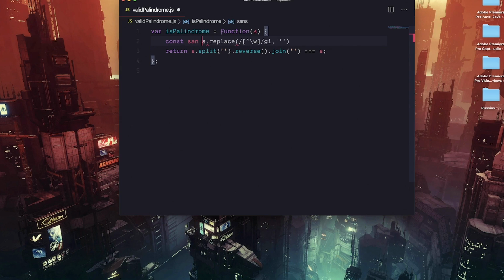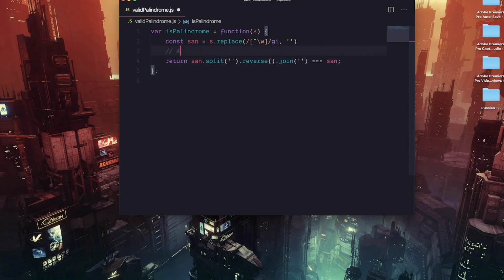So I'll just save the result of this regex into a variable called san, standing for sanitized, and then I'll replace the s down here with san, just to make sure we're working with that sanitized input. Lastly, there's one more thing we want to do. Let's say our string is a man, period, and we run it through the regex. Well, that'll convert it to a man, but recall that we also want to convert uppercase to lowercase. JavaScript does not see an uppercase a and a lowercase a as the same. We actually mentioned this all the way back when we stated our assumptions, and all we have to do to further process this is to add a toLowerCase method call at the end, which is a string method that works on any string.